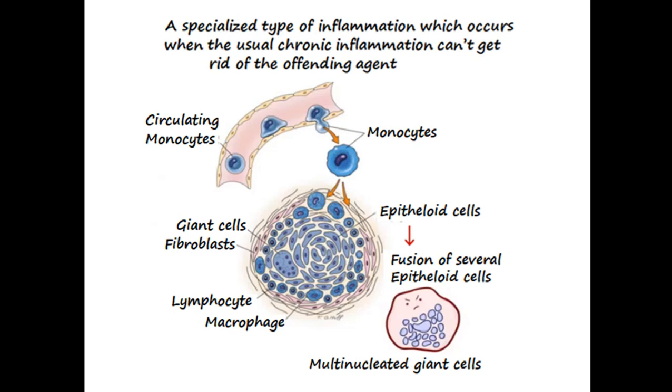Now, in this picture of a granuloma, we can see the localized collection of epithelioid cells. Some giant cells are also present. The epithelioid cell collection is surrounded by lymphocytes, and outside the lymphocyte collar we can see fibroblasts. Now sometimes several epithelioid cells unite to form giant cells. So the giant cells are formed by the fusion of several epithelioid cells, and therefore they are multinucleated.